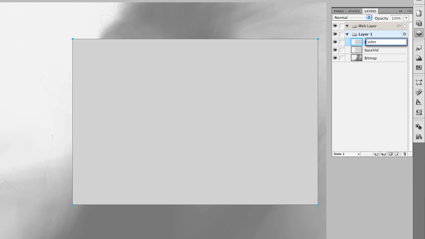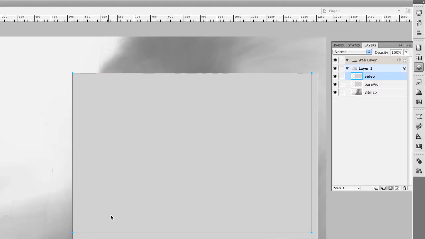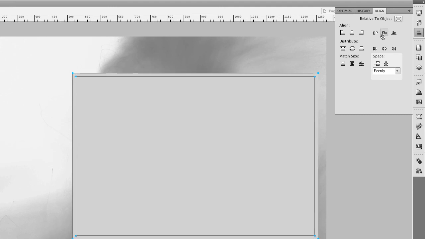And what I'm going to do here now is I'm actually going to make it the proper size. It's going to be 720 by 480. Just like that. Now, one of the great things about working with Fireworks is that you get an alignment panel, which is right here. So if I click the alignment panel, and I just say, look, line up the center points of these two objects, I've got this thing totally aligned.